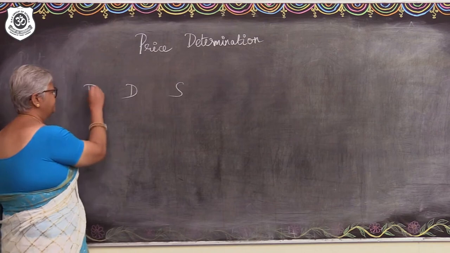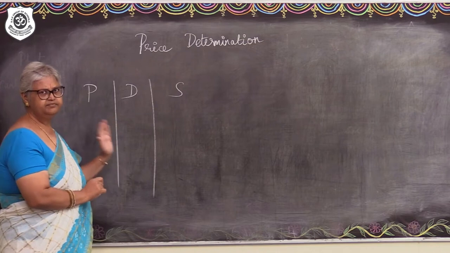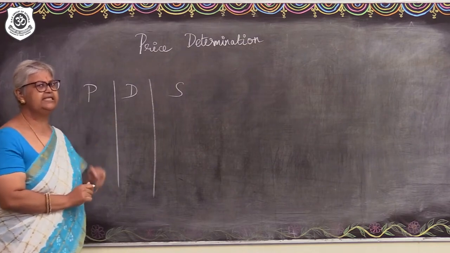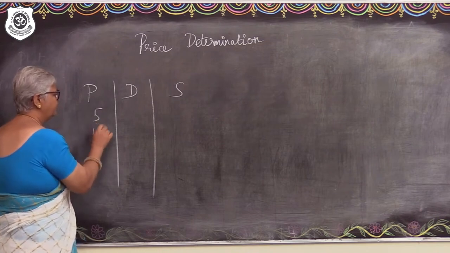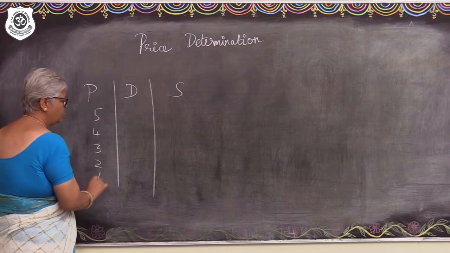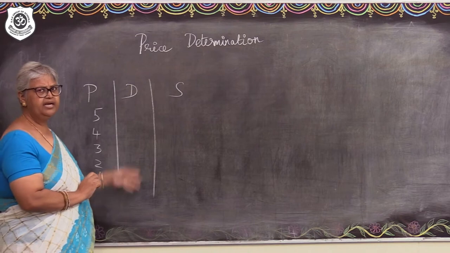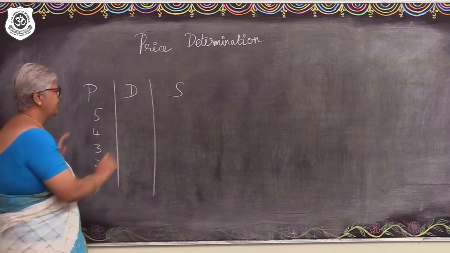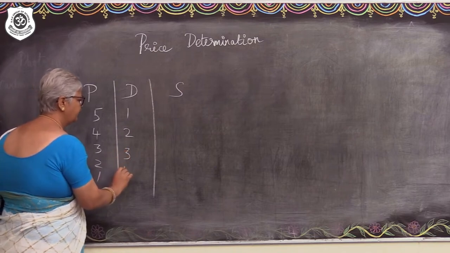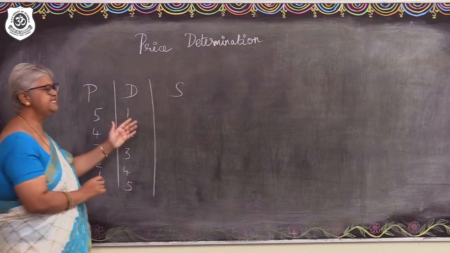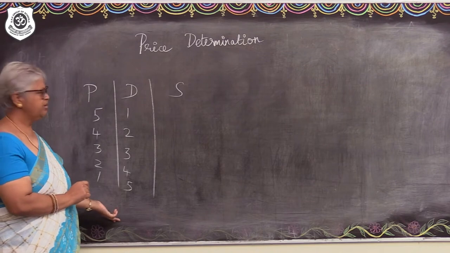So price and the demand, they are inversely related. That's a general understanding, that's a general behavior, right? Let us say the price is going to fall 5, 4, 3, 2 and 1. Even as the price falls, the quantity demanded might increase as per the law of demand. So, if you are going to show the behavior of the two variables, namely the price and the demand, you would end up having a schedule like this.